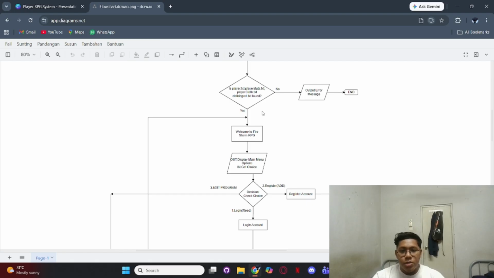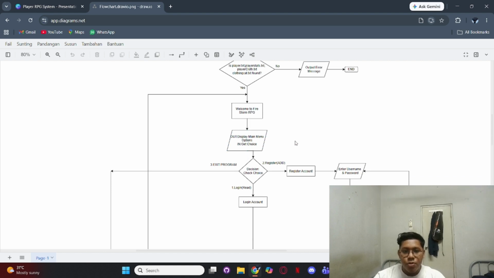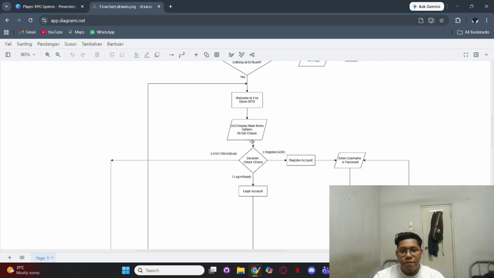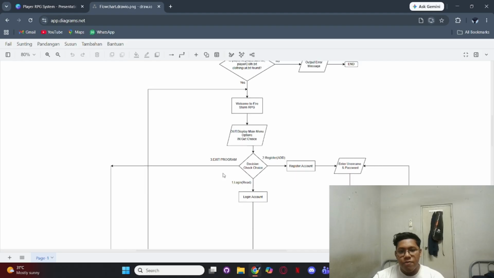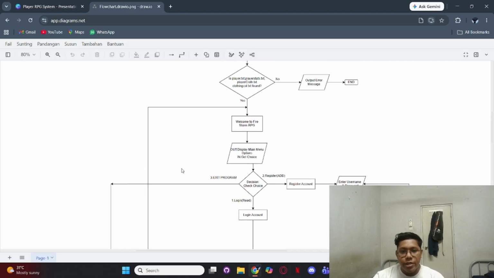the welcoming page will appear and there is a main menu option. We have three choices, which are login, register, and exit the program. If exit the program, the system will end.